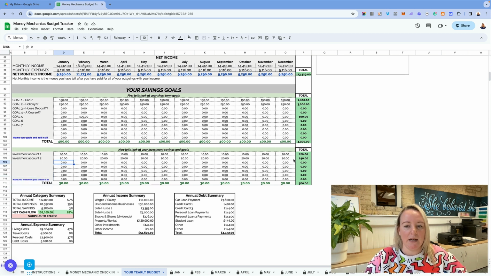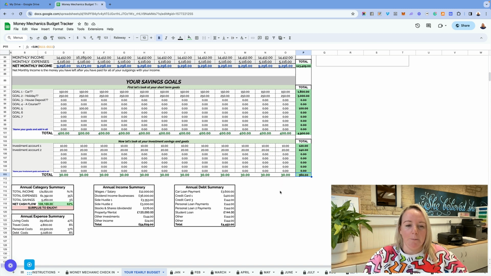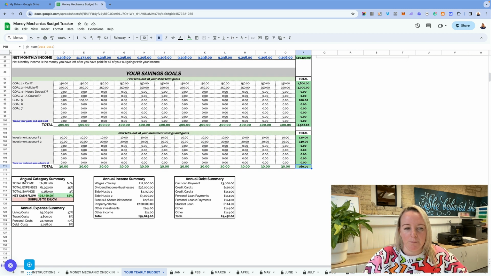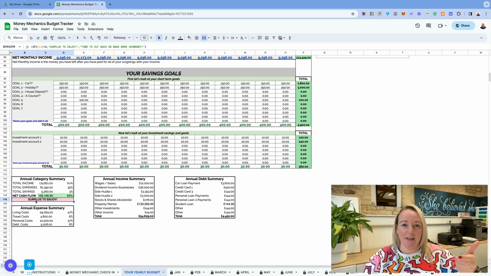That's going to then work out exactly how much your budget is, what you need to be saving and investing the right amount to hit your targets for the year. Then down here, you've just got summaries. So this is a summary of your cash flow. And what it will do is if you've got surplus to enjoy and you're going to earn more money than what you're going to spend in your budget, it's going to tell you that.